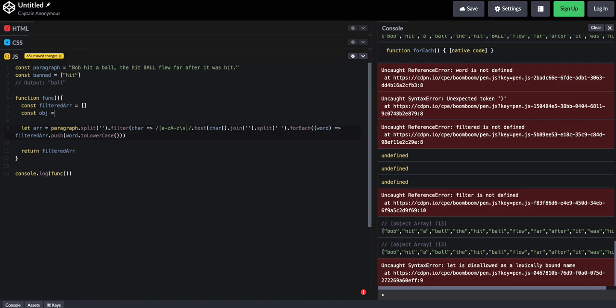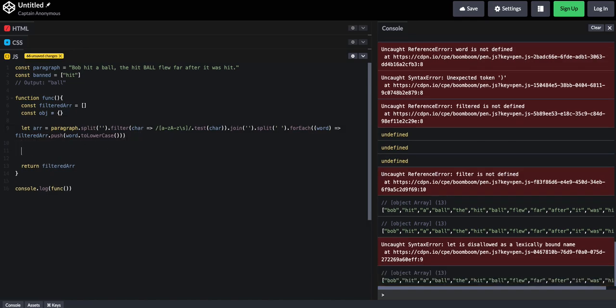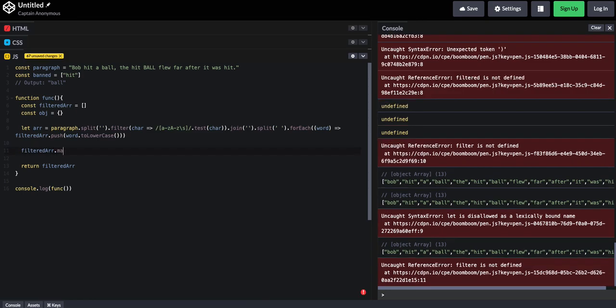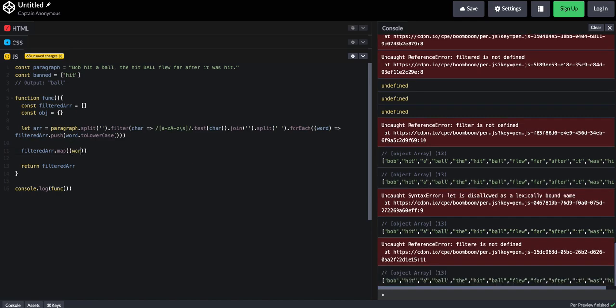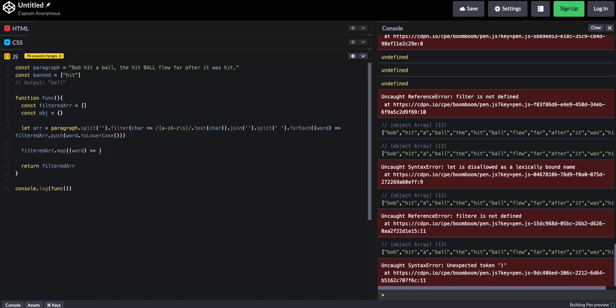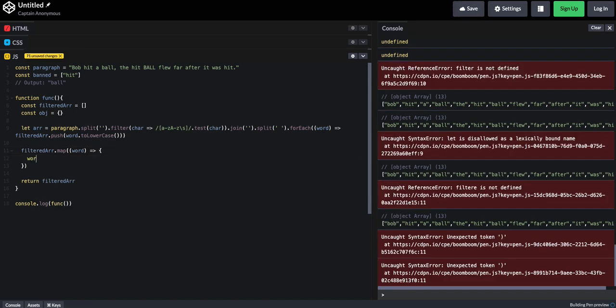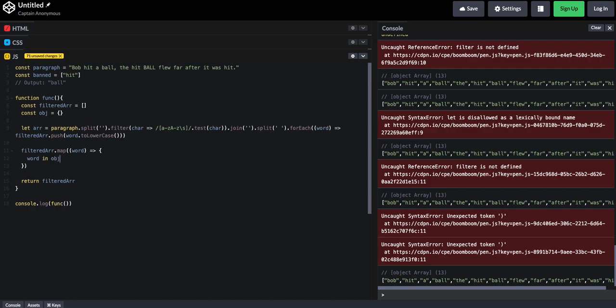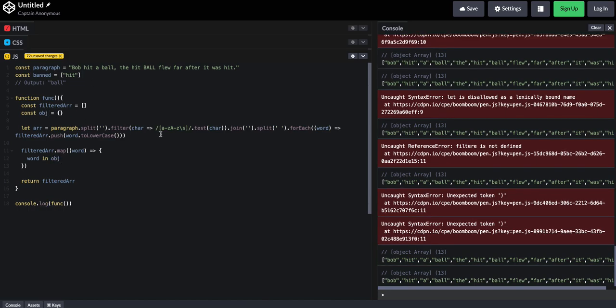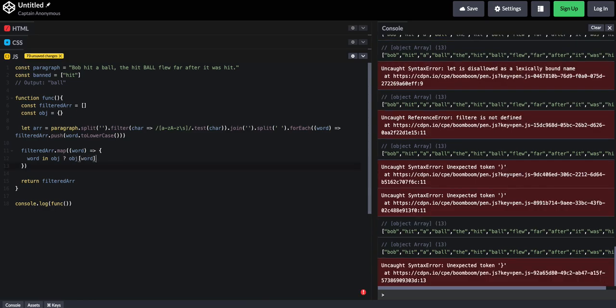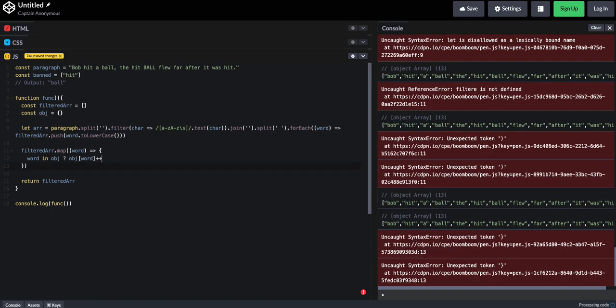So what we can do is create an empty object, and loop through filtered array, use the map method, call our words word, and then we can say if word in object, we increment the value of word by 1.